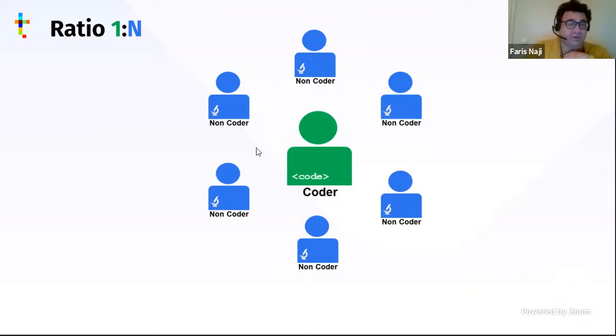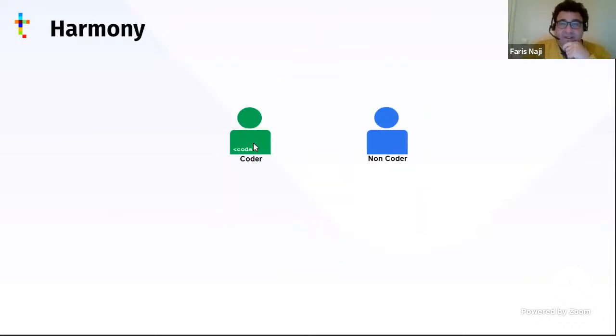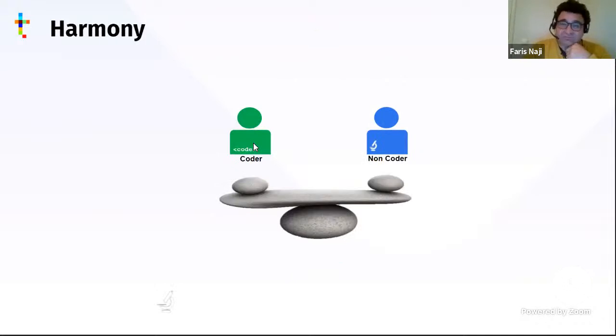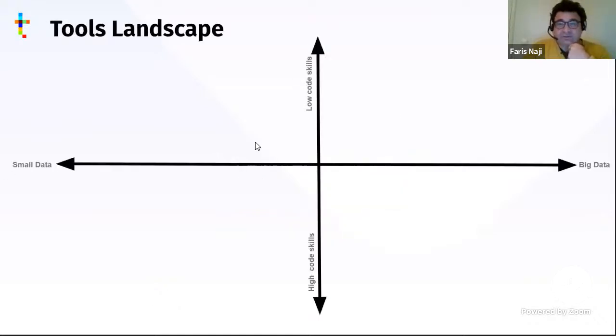I've been in departments where there have been 15 or 30 non-coders to every coder. So it doesn't help that there are just not enough coders around. And this causes a lack of harmony, but I want to bring back harmony to this problem between the coder and the non-coder. And I've started a company called Tercen with a co-founder, and I have a team now of 7.